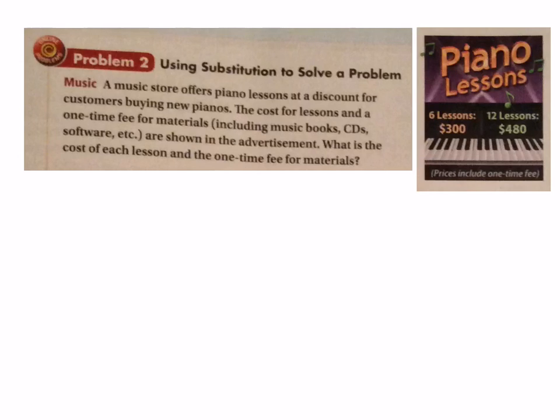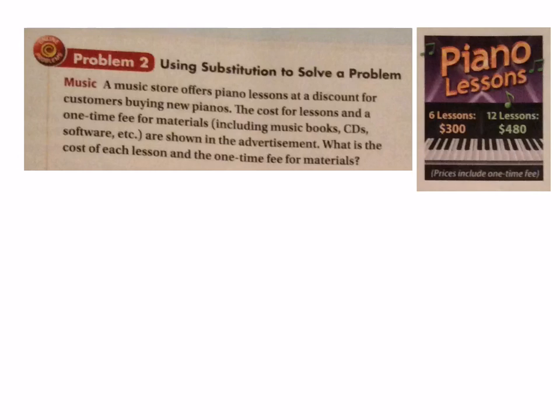All right, a music store offers piano lessons at a discount for customers buying new pianos. The cost for lessons and a one-time fee for materials, including music books, CDs, software, etc., are shown in the advertisement. What is the cost of each lesson and the one-time fee for materials?